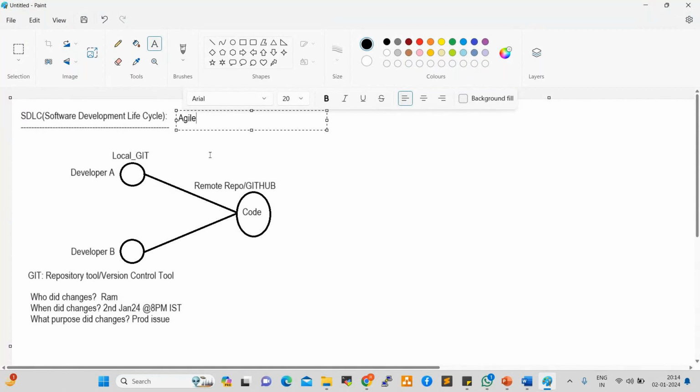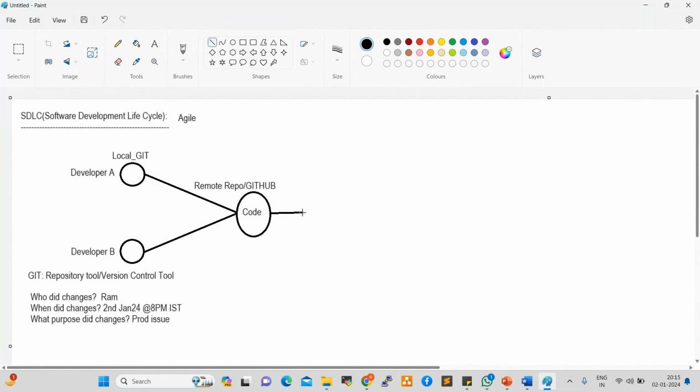Now the code is available in the remote server, GitHub. In Agile methodology, we don't push or pull manually. By using DevOps tools, we can deploy the code.